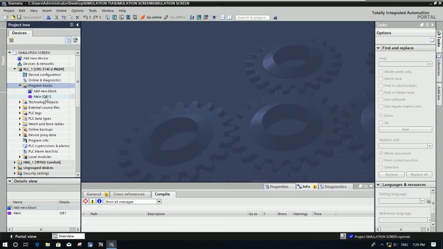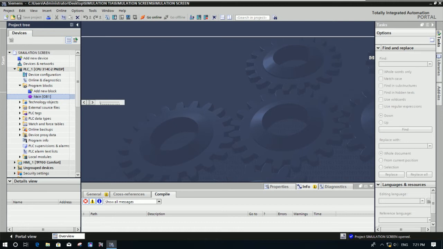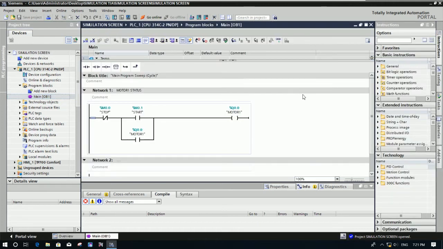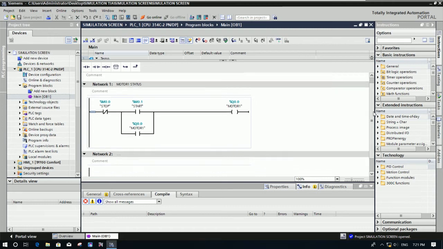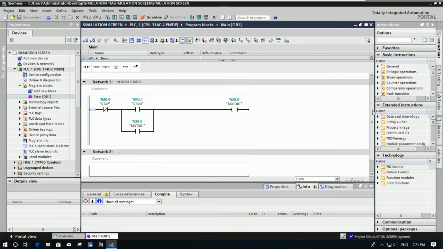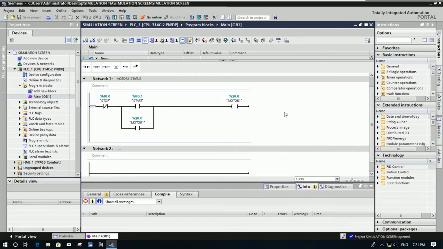And go to the OB1, double click the OB1. It's a little bit slow because my computer RAM is only 8 GB. So here is the previous video.